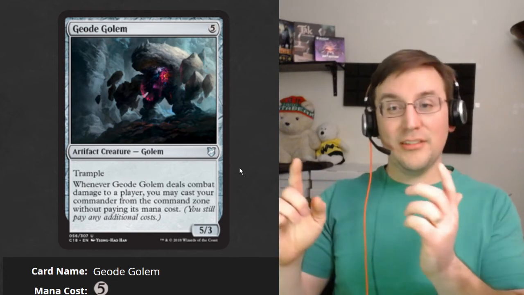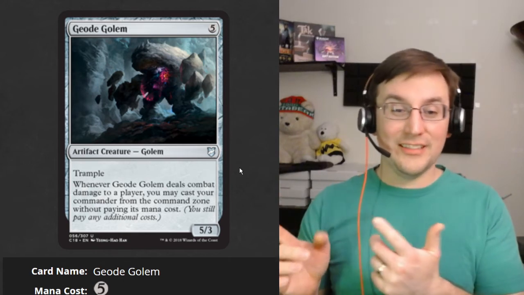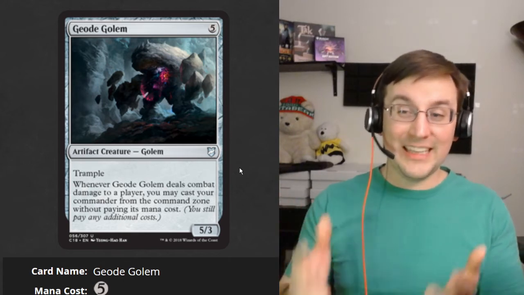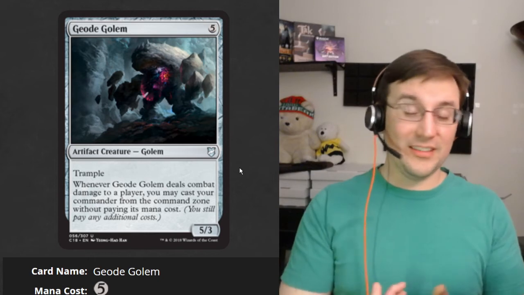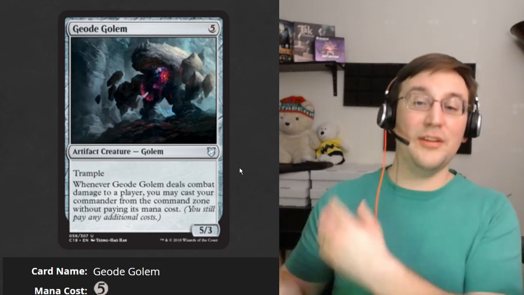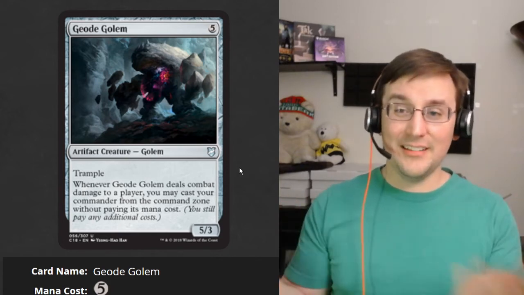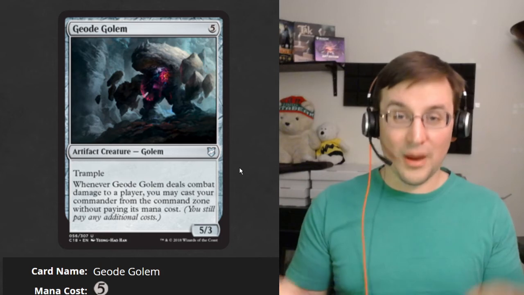But having something like Geode Golem, not only does its relatively low toughness not really matter that much because I'm going to be able to get counters onto it with things like Steel Overseer and simply by dethroning. So I have multiple ways of getting a counter onto Geode Golem. Therefore, when it dies, or if it dies, I don't care. It's going to come right back.